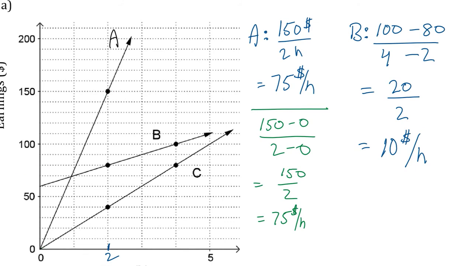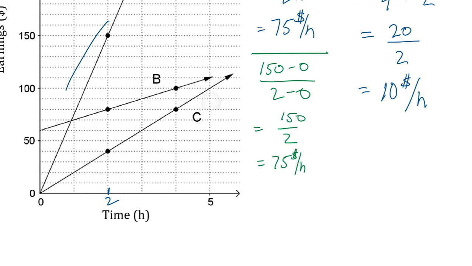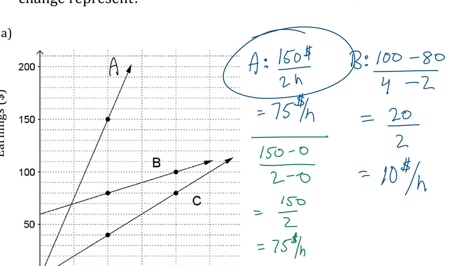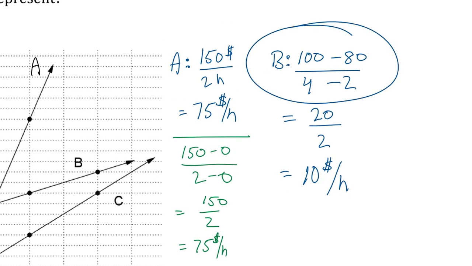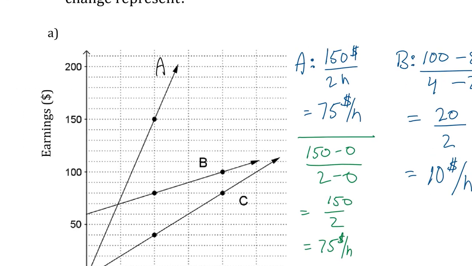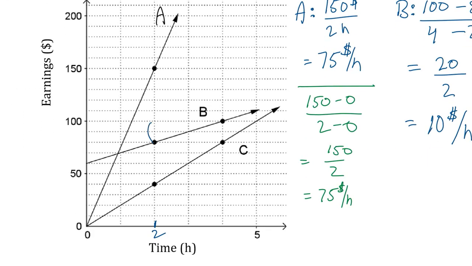And if a line goes through the origin, through 0 like that, I can cheat and just use a single value. But if the line doesn't go through the origin, I can't cheat, and I need to use 2 values to figure out what my change is. Okay, so that's a big takeaway from today. Let's finish the last one, C.